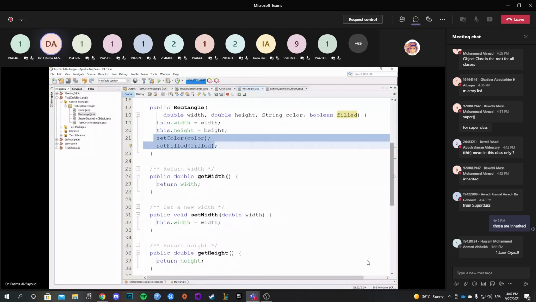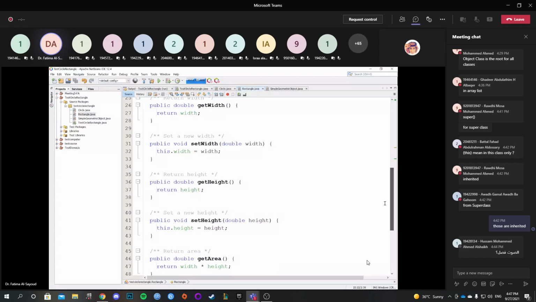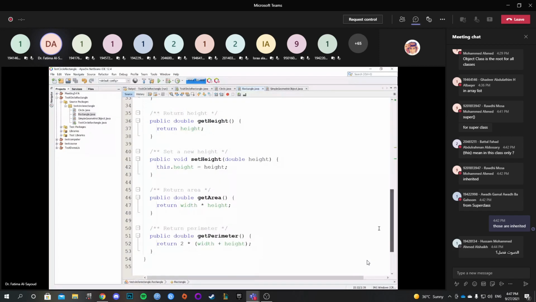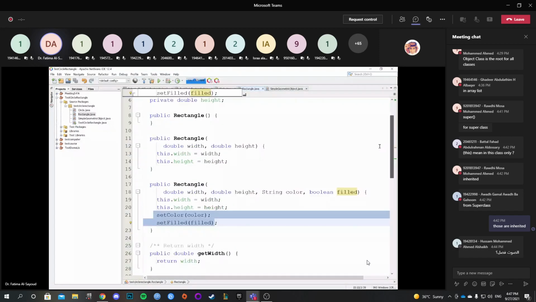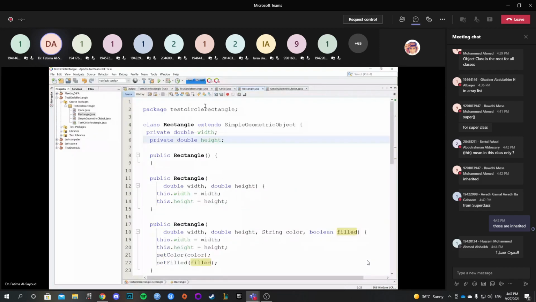Okay, so let's see how we can test this. We create a class called TestCircleRectangle.java, which has a main method. First, we create an object of type Circle, and we call it circle, and we send an argument as 1.